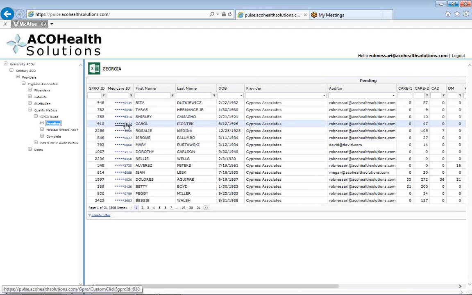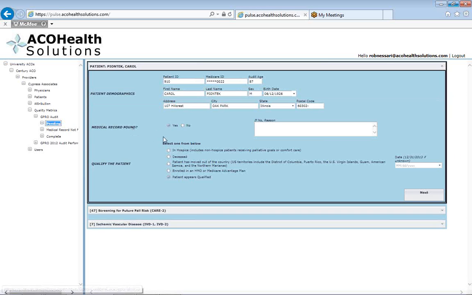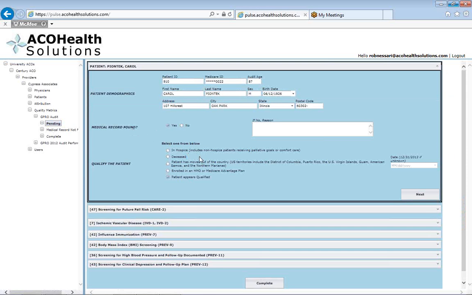If I click on a patient that's shown here, one of the things you'll see, and you'll see this with every patient that will pull up, is that you'll have a patient ID, the medical record, similar to the view on the front. And these are all test sample data. You'll have an address, city, location, and then the most important aspect is, did you find the record?